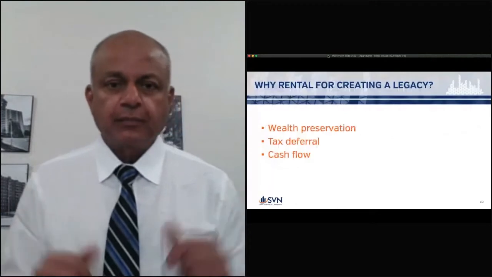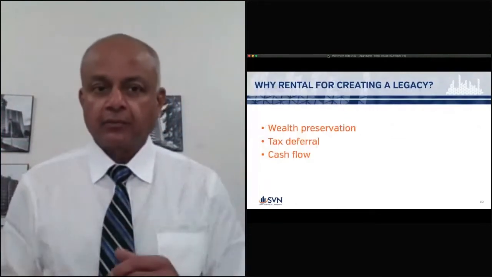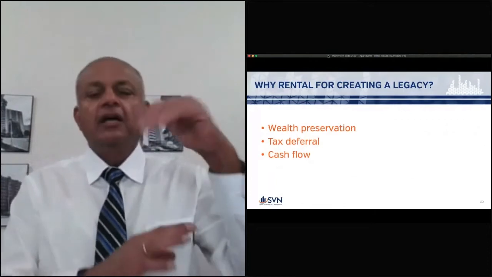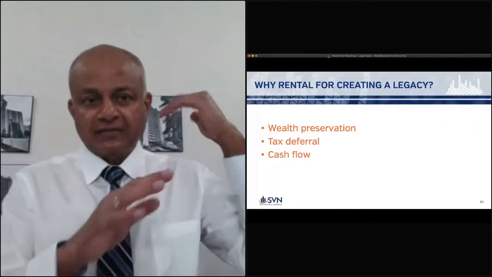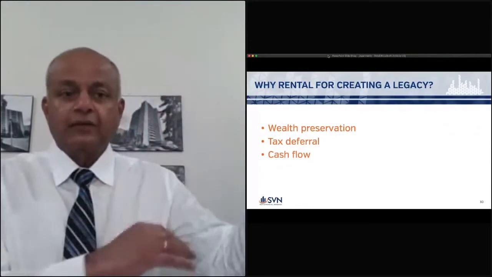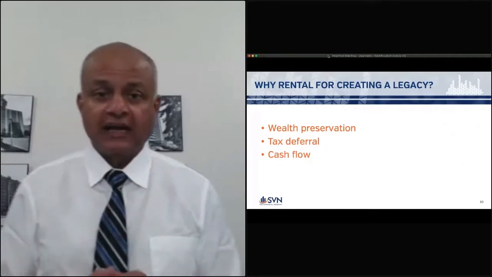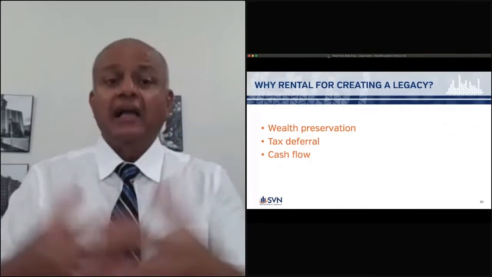So why do you want to build apartments? Well, number one, it's wealth preservation. It takes a fair bit of money to build an apartment. In the capital stack, $100 million, you can get a $75 million construction loan, maybe $10 million of mezzanine financing or $15 million of mezz financing, and then you need $10 million of equity, but that may be the land that you already have, right? But apartments are about protecting the wealth you already have, and the land you already have has a value to it.